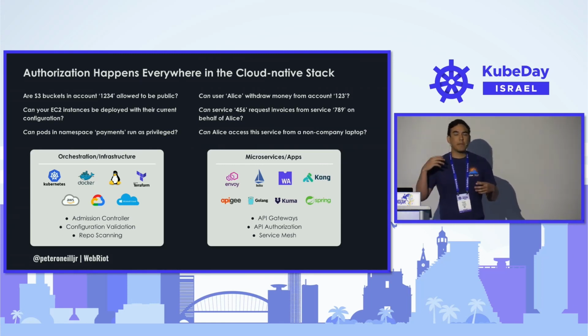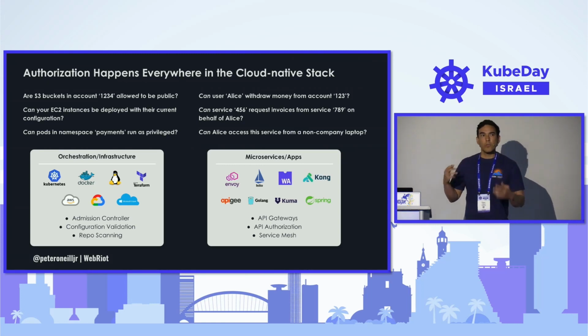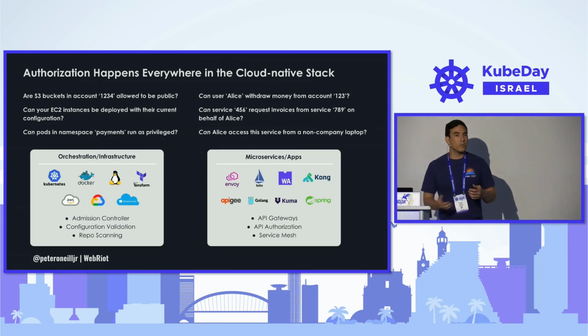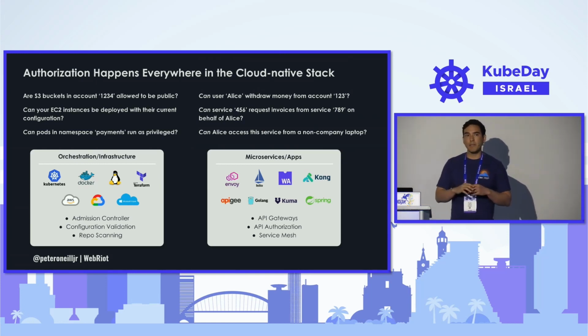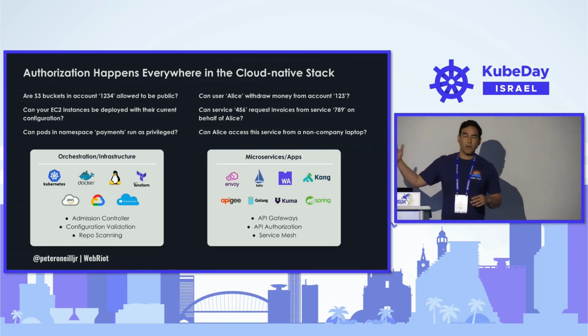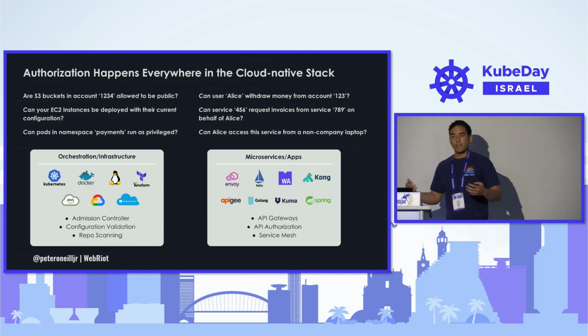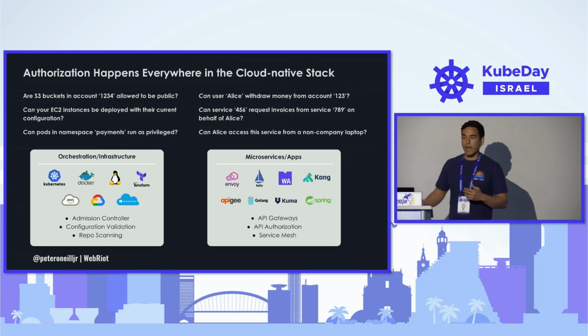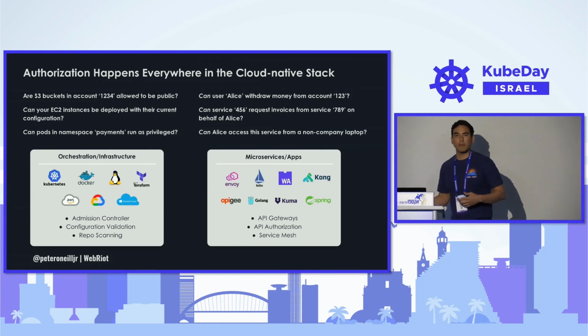This ends up happening a lot in CI/CD pipelines where those permissions end up getting the star value, admin, and those CI/CD pipelines end up being overpowered for what they need to do, right? And then on the application side of this, when you are defining your applications, when you are building these services, what exactly are you going to allow your users to actually do when they're interacting with the system? And so these are all different types of authorization decisions that need to happen both on the infrastructure side and on the application side.